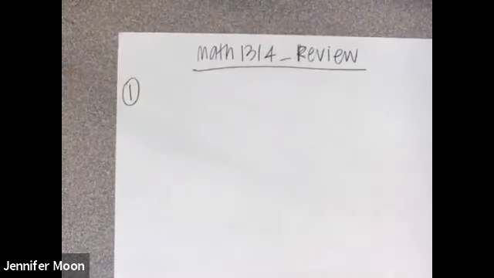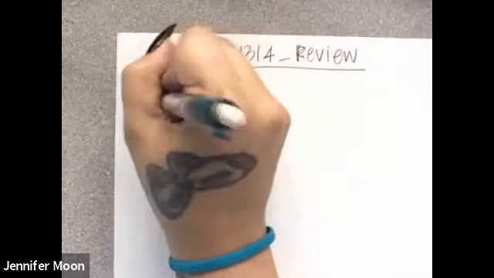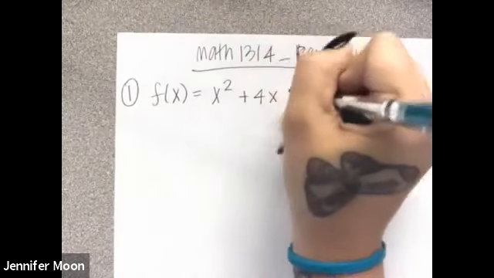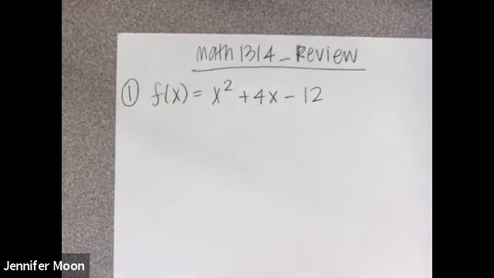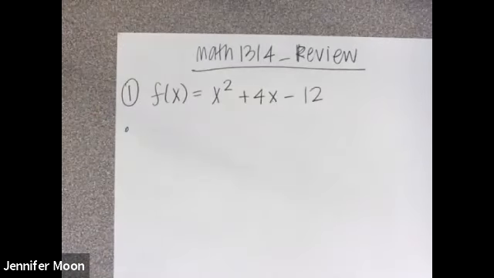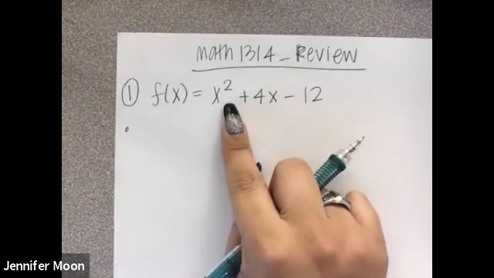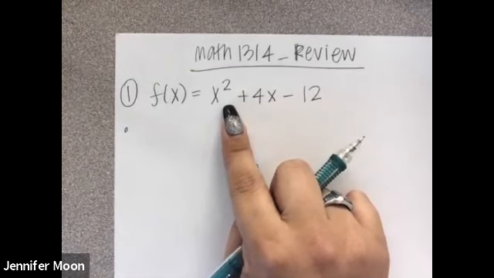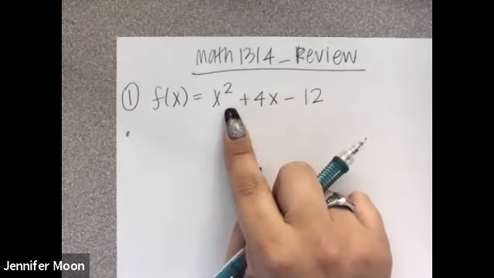Okay, so problem 1, it gives me f of x equals x squared, plus 4x, minus 12. I notice in the problem, not only does it ask me to find specific things, but there's little blanks down below. So I know what I'm finding, right? I need to know if it opens up or down. So the way that you know whether or not this would be a quadratic function, right? Quadratic is the highest degree is 2. Polynomial is 3 or more, right? And then the rational is whenever it's written as a fraction, right? So the form of it should already kind of tell you what you're doing.